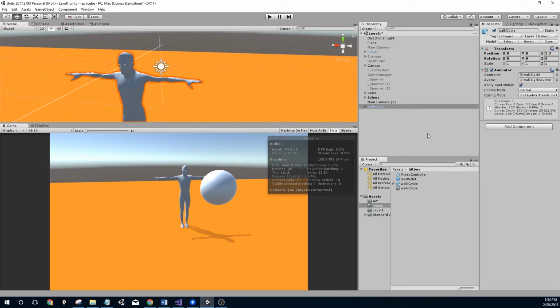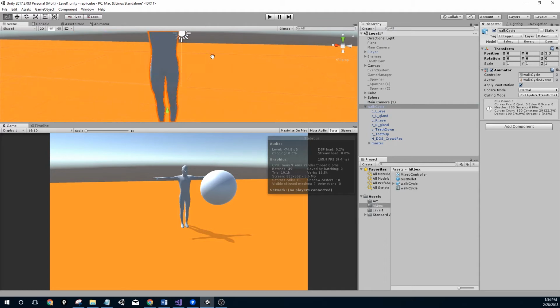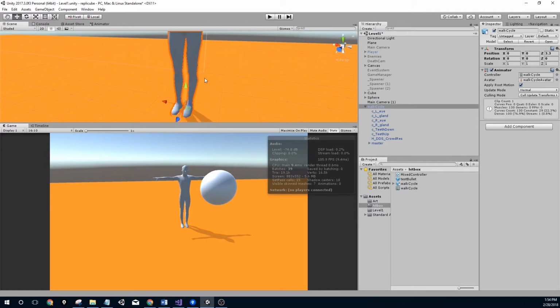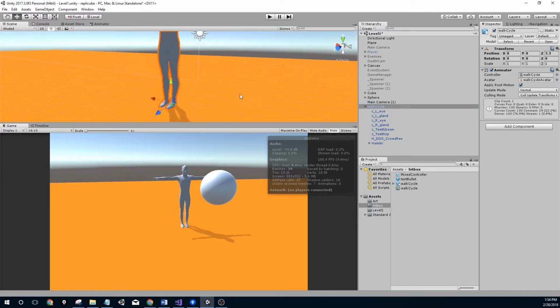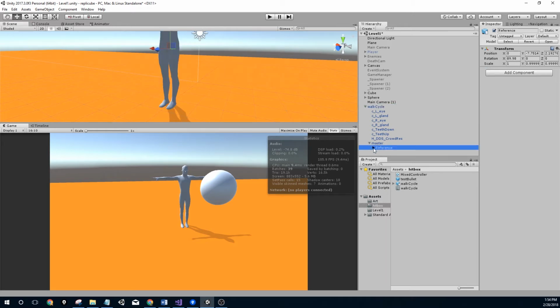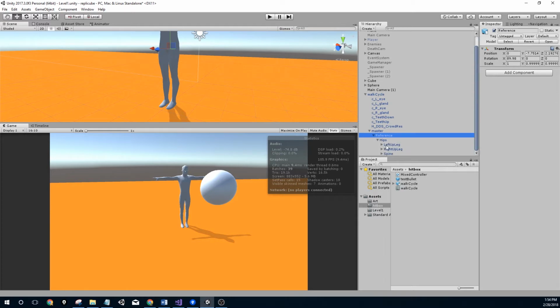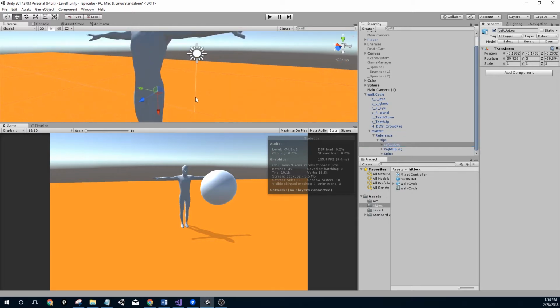The first thing you want to do is go down to your joints where your bones are connected. Mine's hips for the left leg right here.